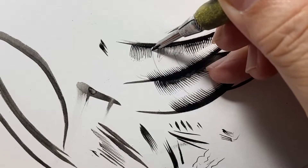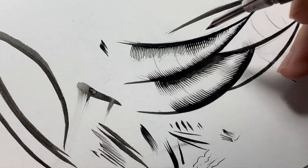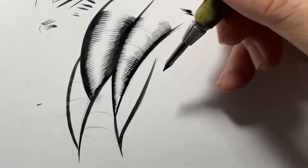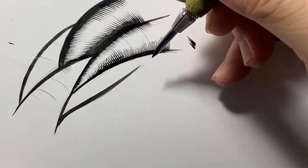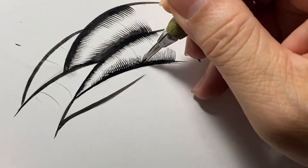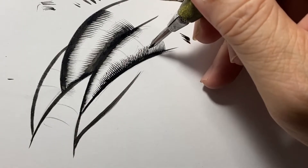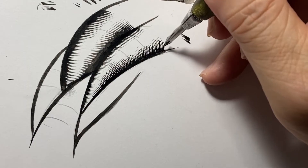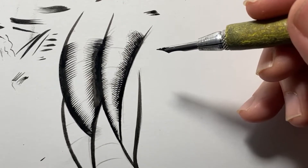If I want those lines to be a little bit smoother, I'll move a little bit quicker — but when you go quicker, make sure what you're inking is in the right place. Now I'm going to crosshatch. You can either flick out or go into it — this time I'll flick out with the quill. So that's how I approach inking with a quill. Next I'll demonstrate how to do the same effect with a micron.